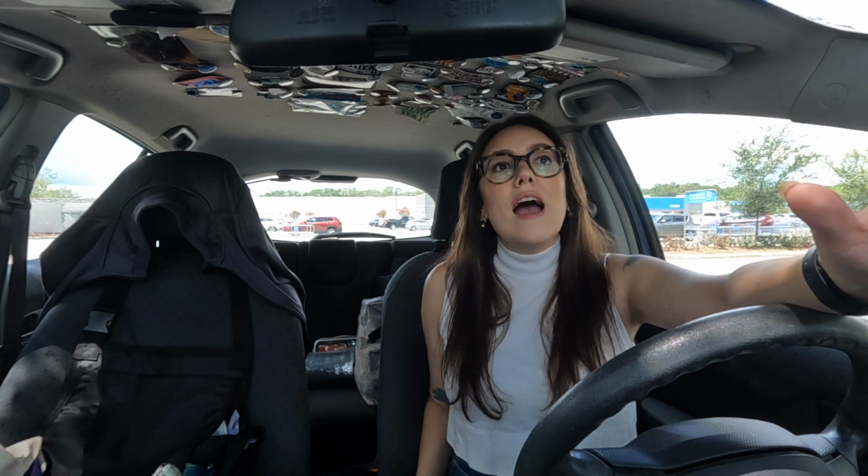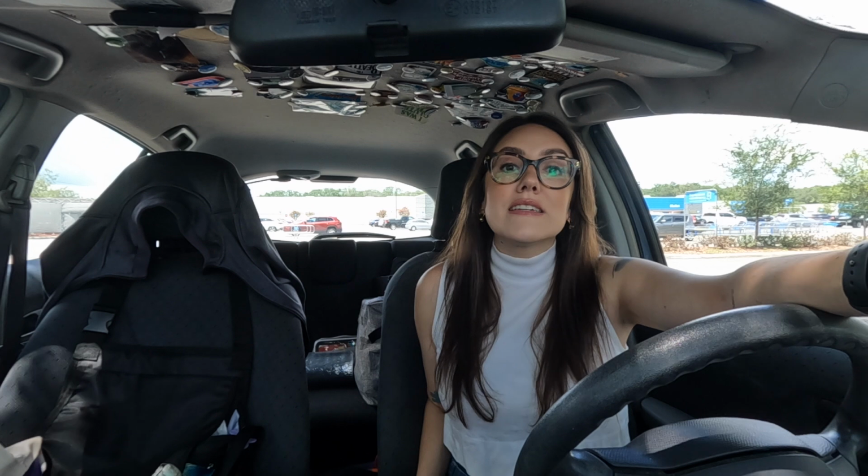And then on top of that, I think it's really good to know some of the basics about your car, and so to understand what some of the lights mean if they pop up on your dash, and to know how to put air in your tires, and maybe know how to add oil to your car. Things like that could be really important, and it could honestly make you feel a little bit safer within your car, that if something goes wrong, you will know what to do. And here's the thing, I am not a mechanic, I'm not an expert by any means, but I know how to do some of the basics.